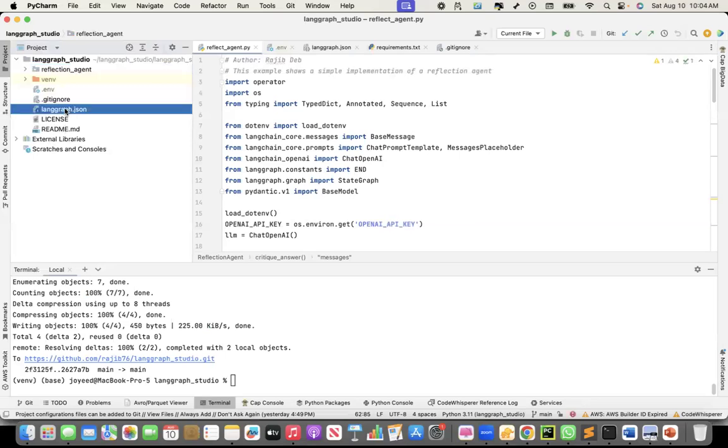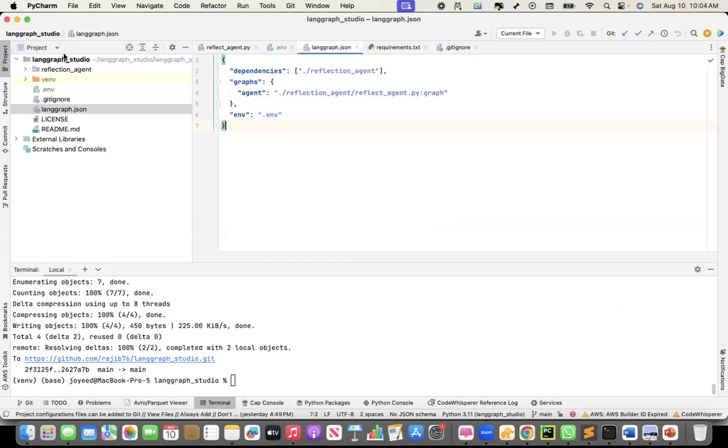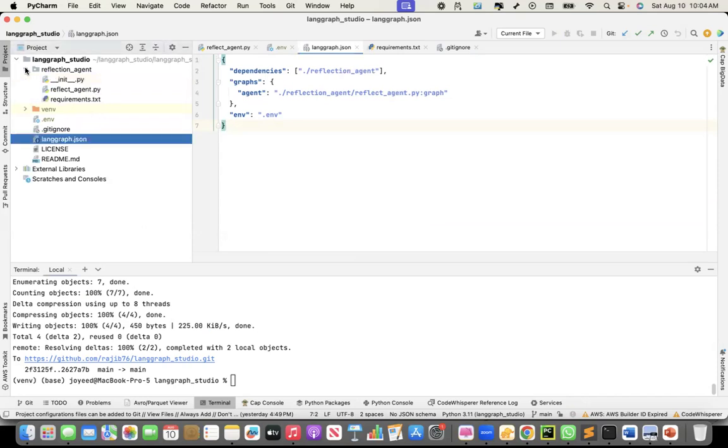This is how the structure of your LangGraph workflow should be. I'm expanding it so that you can see. I have a LangGraph Studio folder. Within that, I have the reflection agent. The requirements.txt should be below the reflection agent. The langgraph.json should be at the root. The .env should be at the root. And we already explained what the langgraph.json will contain.